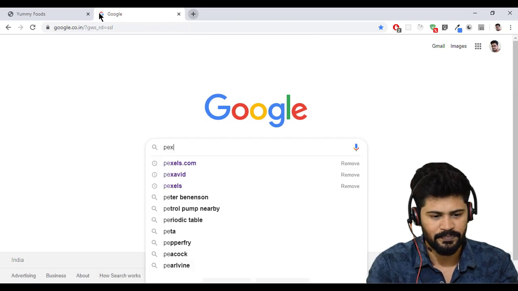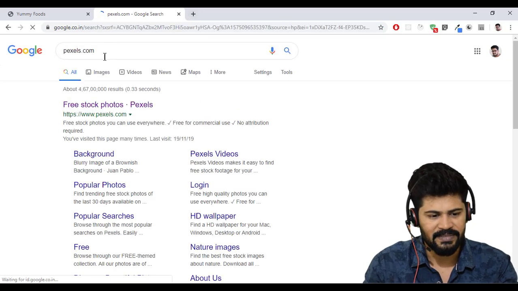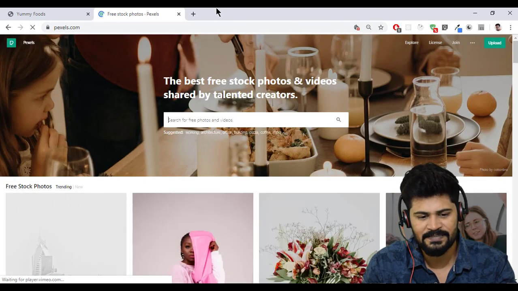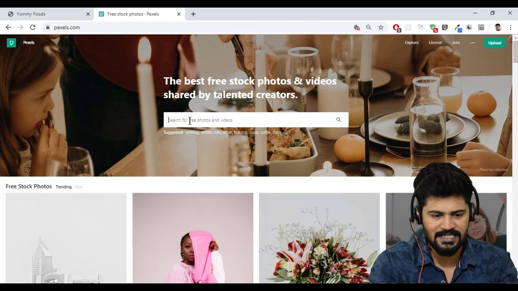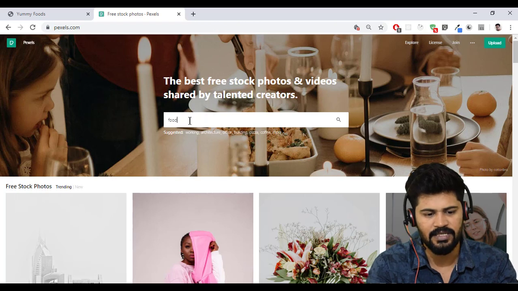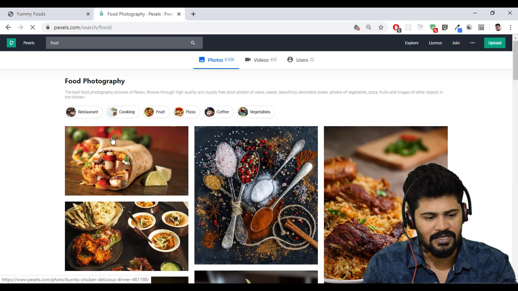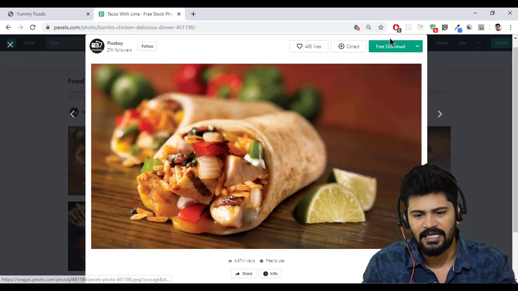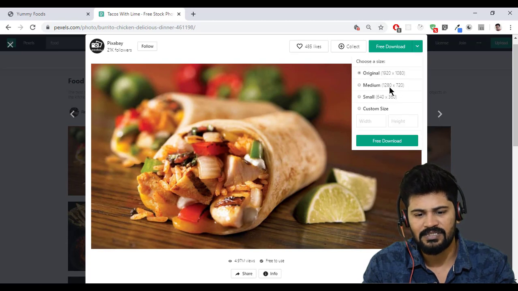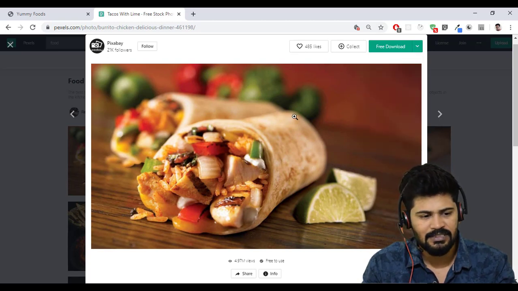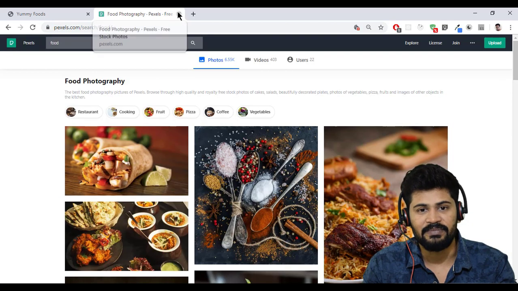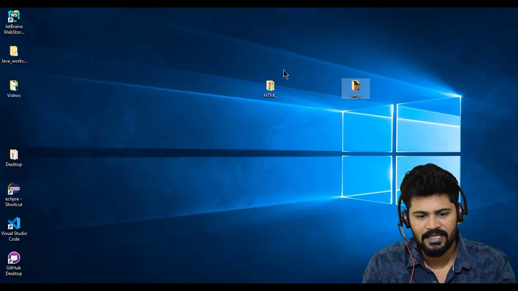If you go to pexels.com, you can find free stock images. If I type food, I get some food images. You can click on an image and download it for free, selecting the dimension you want. Like that, I have downloaded a set of images and kept them in my image folder.